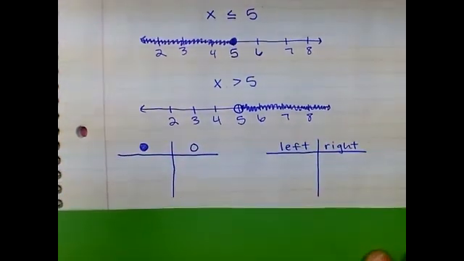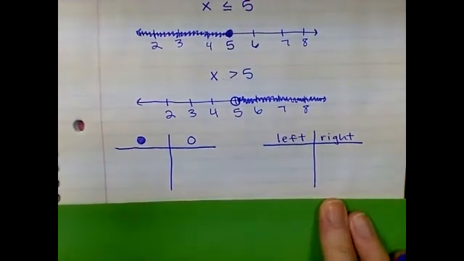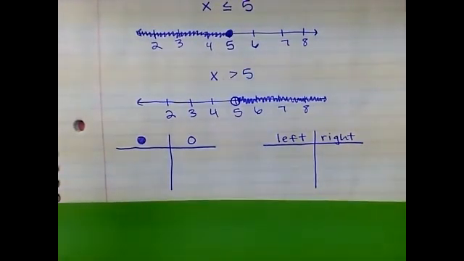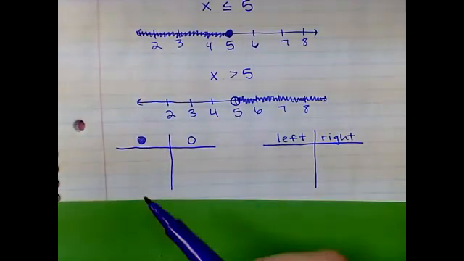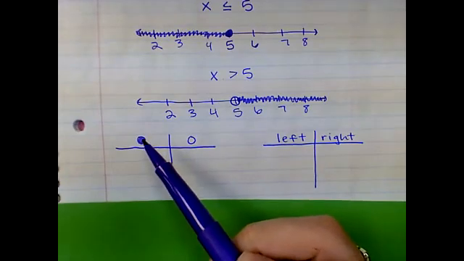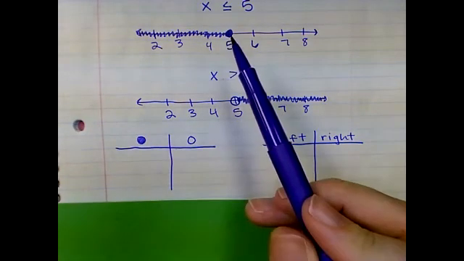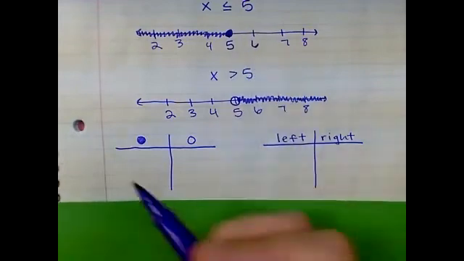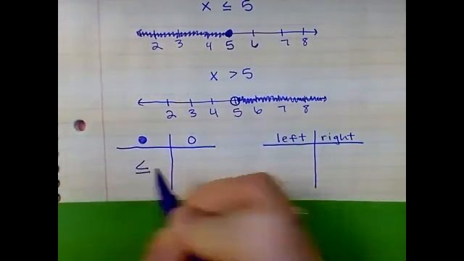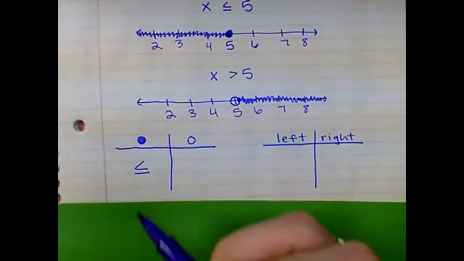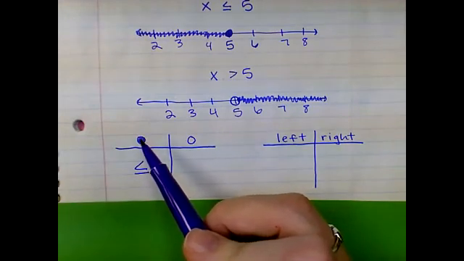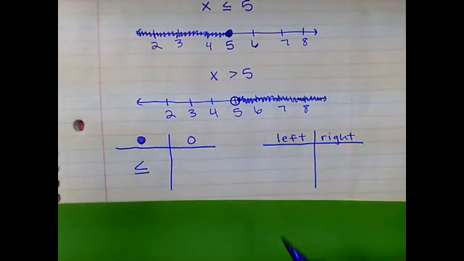So we're going to make a little T-chart here, 2 of them, to help us remember what kind of points and circles we should use and which direction we should shade. So we used this closed circle, this shaded in circle on our important number in this first example when we saw this less than or equal to symbol. We did that because we wanted to shade the number itself because our sign has an equal to.